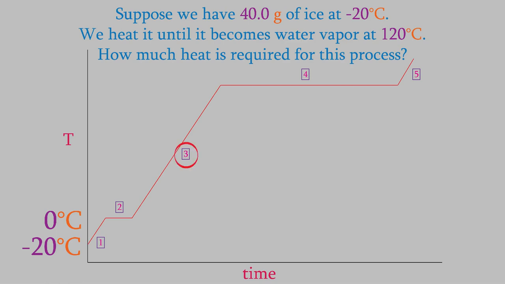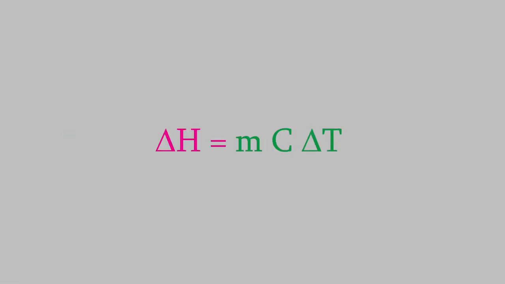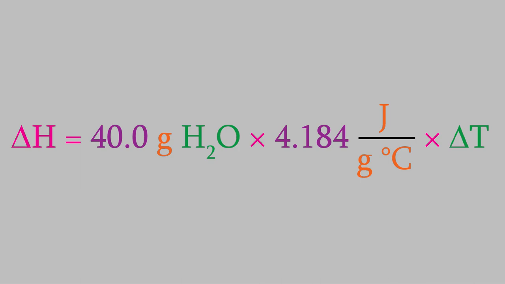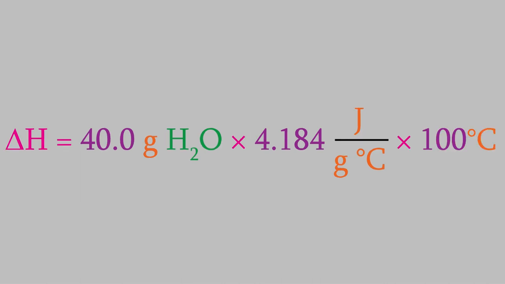Next, we'll find the enthalpy for the third step in the heating curve. This is a lot like the first step we did. We're increasing the temperature of the water, so we can use this formula again. We know m, we haven't changed the mass, so it's still 40.0 grams. However, the specific heat capacity isn't the same as it was for ice. Liquid water, ice, and water vapor all have different heat capacities. If you check Appendix B, you'll see that the heat capacity for water is 4.184 joules per gram degrees C. And finally, the temperature is rising from 0 degrees to 100, so delta T is 100 Celsius. That gives us an enthalpy of 16,720 joules for this step.